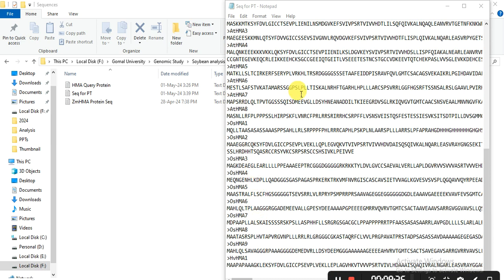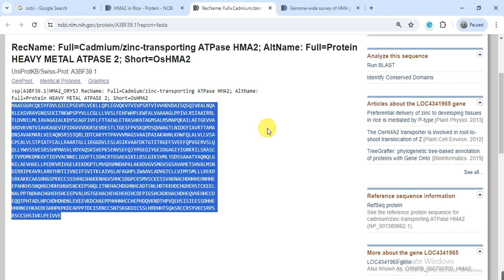So after getting all the HMA protein sequences of Oryza sativa, now we will try to find the functionally characterized HMA gene sequences.